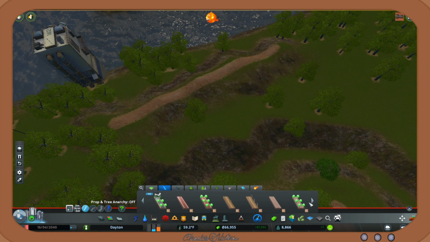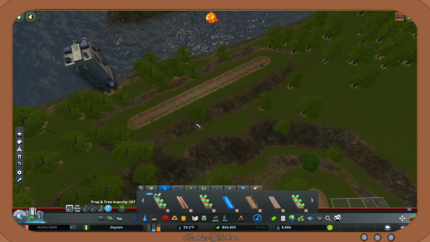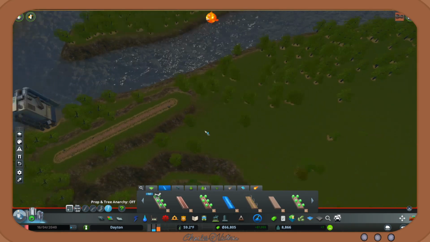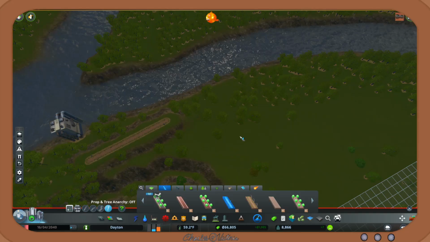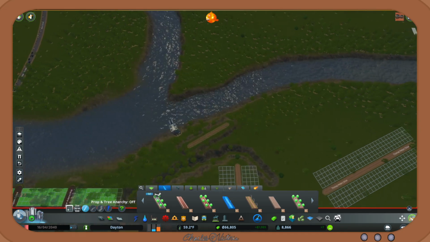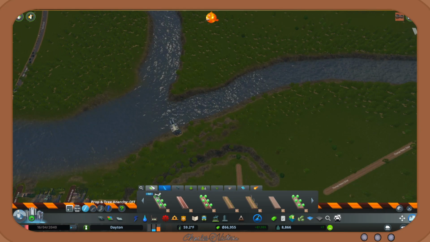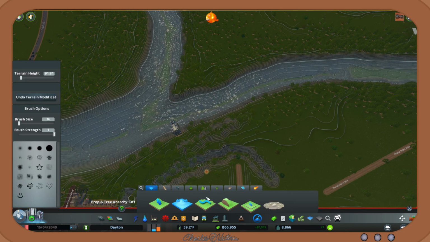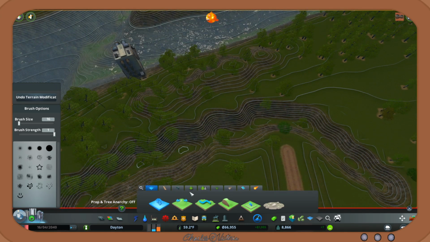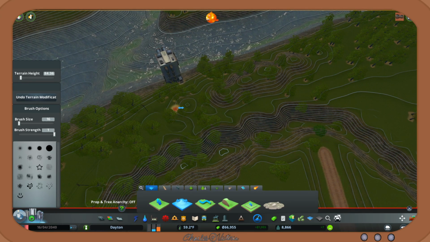No. What if we upgrade it to this? That looks better. Let's see what it does. Let's see what happens when we do it this way. Nah, I think we might just go ahead and build the levee that comes with the game. As much as I'd like to make one, I just think it's gonna look too much like that, all nasty and blocky.